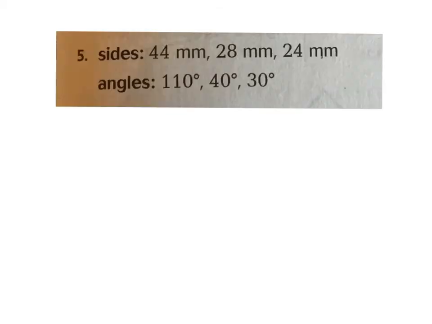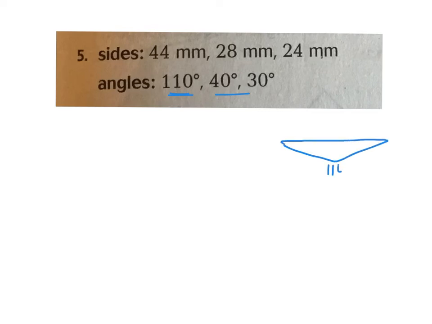Okay, so for this question, they want you to classify the triangle by the sides and their angles. Now, they've just given you the measurements. You can just go off of these measurements, or you could sketch it if that helps you. It doesn't matter to me. I sketch starting with the angles. So I see that I have one angle that's 110, so that's a big fat angle. And then 2 angles that are skinnier.